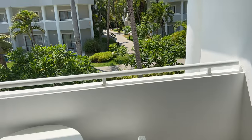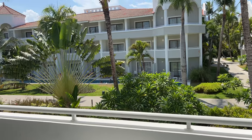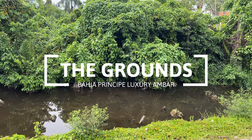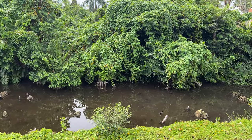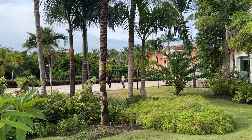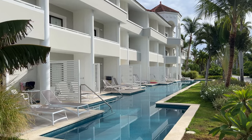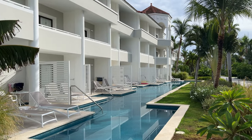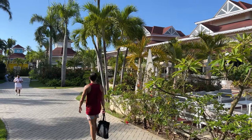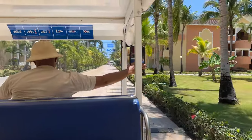This was the view from our room on the second floor of building 66. The Bahía Príncipe complex is beautiful — the vegetation is lush, abundant, tropical, and well-groomed. The Luxury Ambar is a gorgeous hotel, greenery and infrastructure-wise. It is a small hotel and very easy to walk around. However, if you plan on moving around the complex, you'll have to take the trains that drive between the resorts.